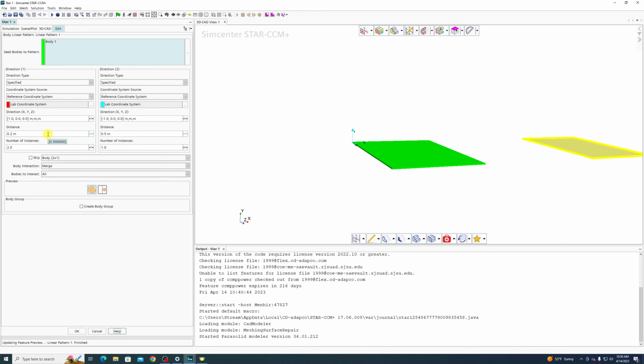Let's see here. Oh, no, I want this to be in Y. 0, 1, 0, and 0, -1, 0. So in one of these directions, it includes this.